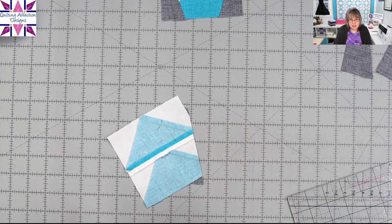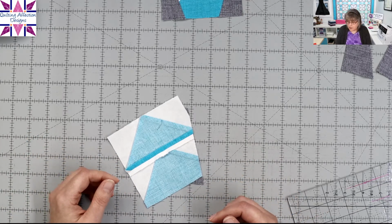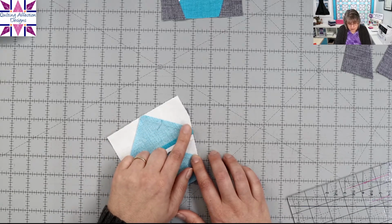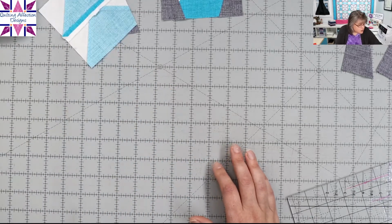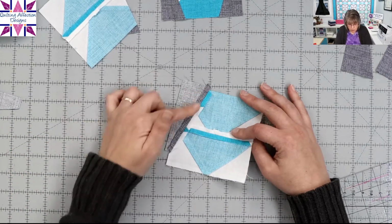I recommend a stiletto or something to hold them down. Your seam ripper would actually work great for this, to hold it down as you go over those with your presser foot. 1/4 inch seam allowance. Take it over to your ironing board and press your seams open.